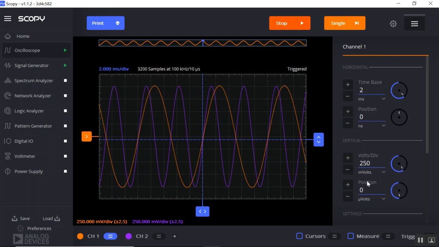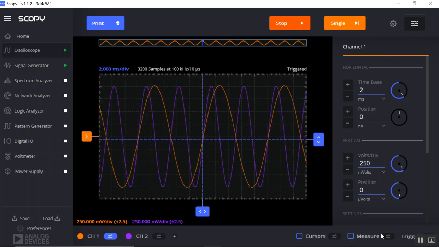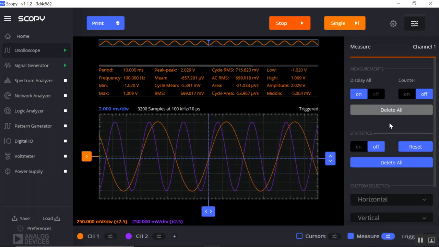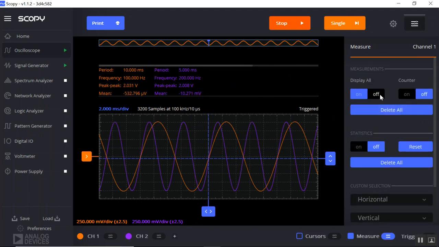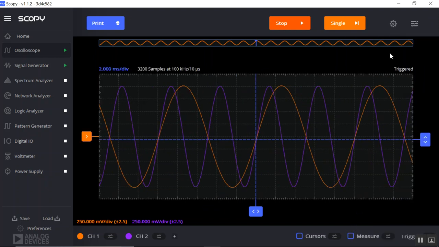Okay, so I can turn off the measurements, all of them like that, and then here I can select what I want. And there's other things that you can measure, like frequency, rise time, fall time, duty cycle, right? And then clicking down here just turns it completely off.